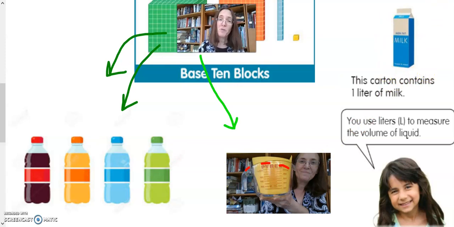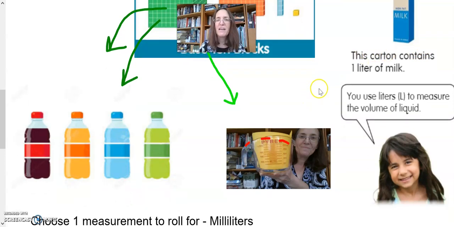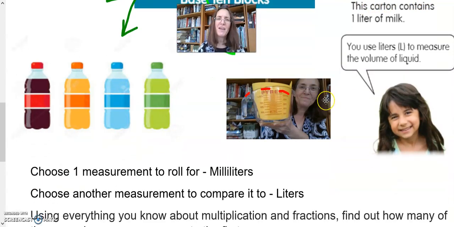Now we also sometimes can see other things measured in liters. This is a milk carton, probably from Europe, and it contains 1 liter of milk. Another thing that we sometimes do is compare metric measurements to US standard measurements. So here's a picture of me with my big measuring cup, and just to have this in the back of your mind, 1 liter is about 4 cups.